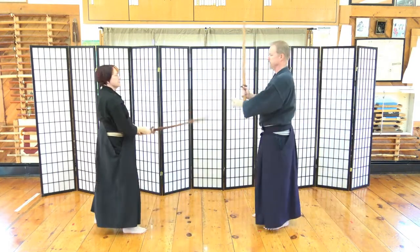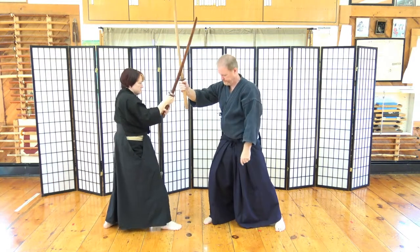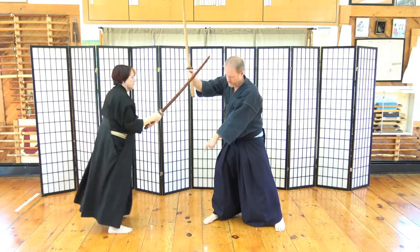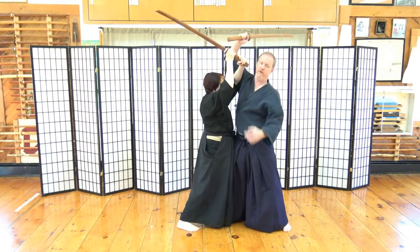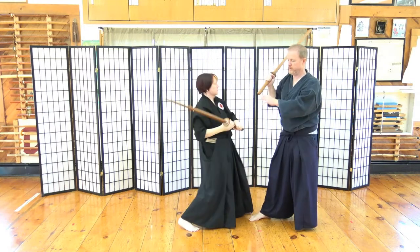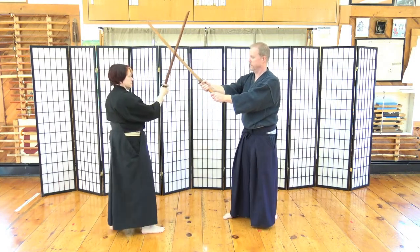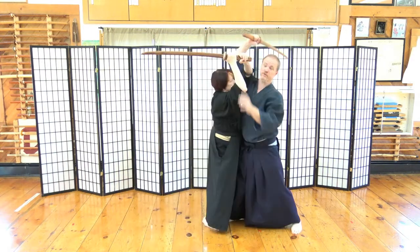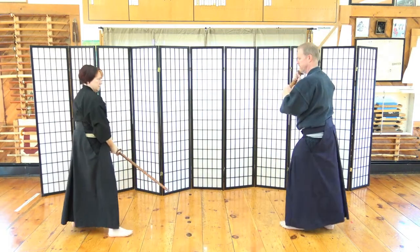When that person comes in they're taking that center right over. See how she slides her foot in — she slides her foot right in and just takes over center before I have a chance to compensate. If I compensate I can try and get out of the way and get a better distance, but when she does this correctly she slides right in as she brings her hands in and just takes right over. That's how it's supposed to be done. We'll demonstrate at regular speed.